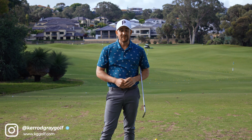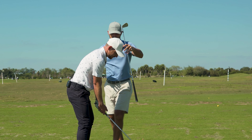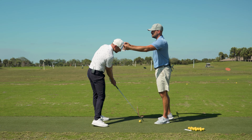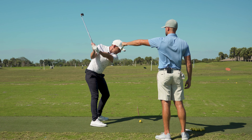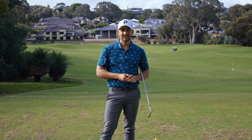Most people have a misunderstanding of how to keep the head still throughout the golf swing. With special guest Eric Cogorno and myself, we're going to show you one of our favorite exercises to ensure that you're staying in your posture through impact, that head staying still, and you're striking that ball clean. Let's get stuck in.